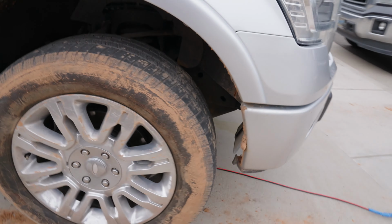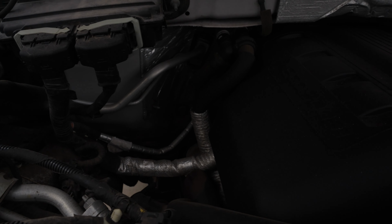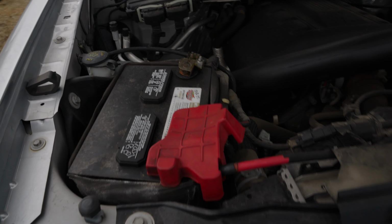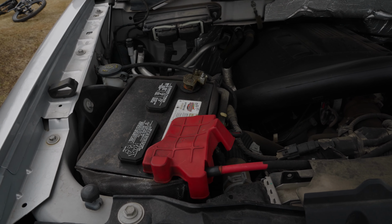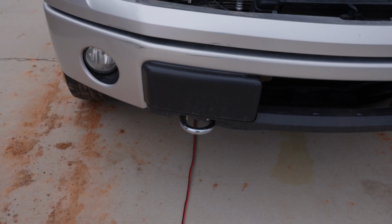And then we will route it from the bottom of the frame to right in there. Let me see if I can get a good view. Down in there. And then it'll come up to the battery. And we'll be set. So we got a bunch of wire. Don't mind the blue tape, Scotch banners. We really laid it on thick so we knew it wouldn't break. But that's working like a charm. Definitely on our A game today.